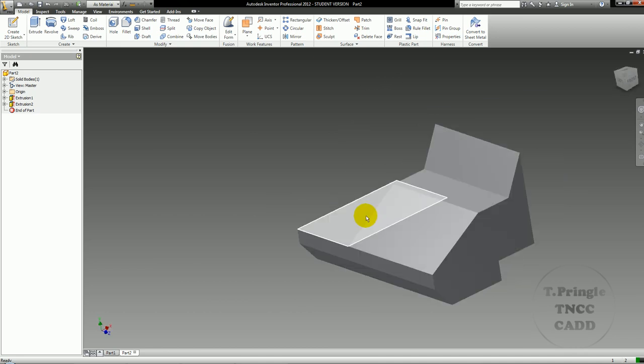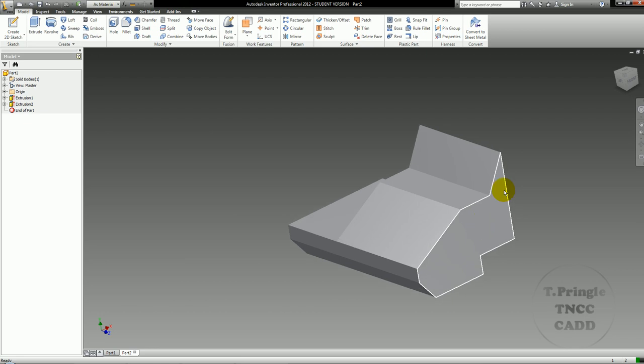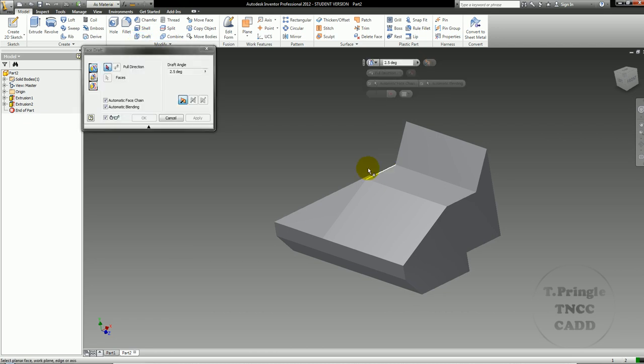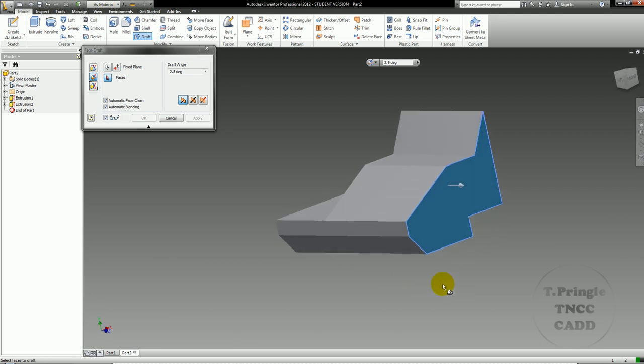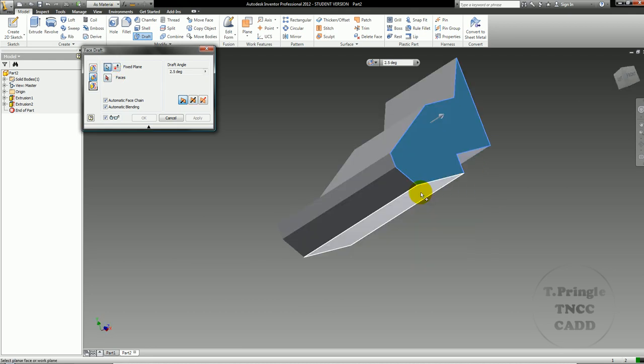The 30-degree angle that I'm going to pull right here to bring this face in, I'm actually going to use a draft. I have 3 different options, and I want to use this one right here, which is fixed plane. The first thing I need to do is select the plane that I want to move, which is going to be this one here. And then, I'm sorry, the fixed plane is going to be my bottom edge.